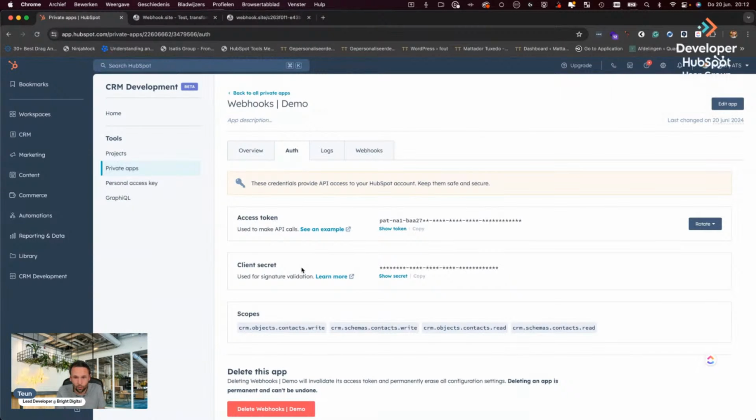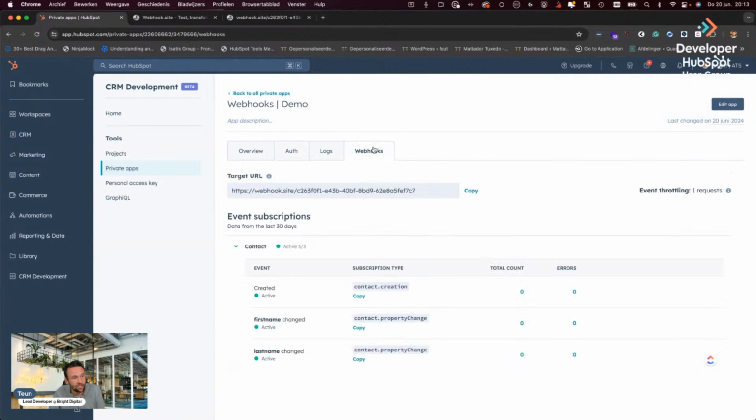This is a really powerful tool that you can use whenever you are receiving webhooks, because this, combined with all the data that a webhook is sending, is going to allow you to verify if a webhook event, an incoming request, is coming from HubSpot. I'll show you how you can verify that in a few minutes.